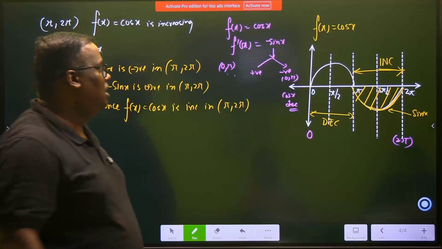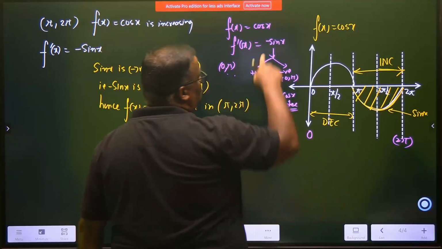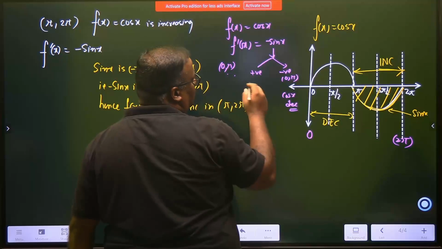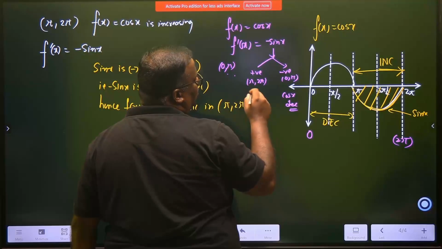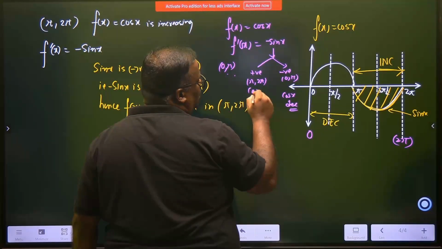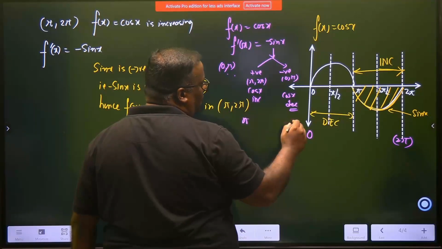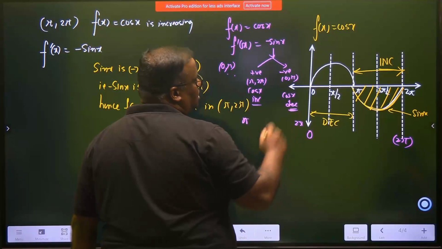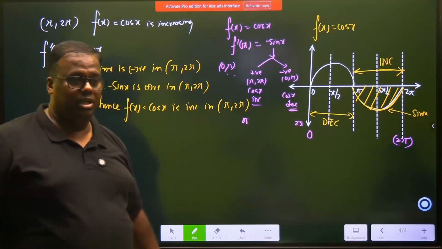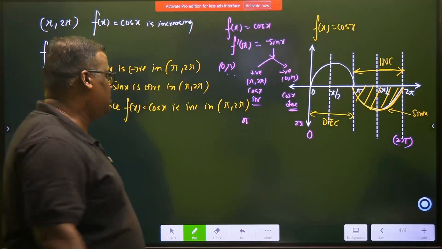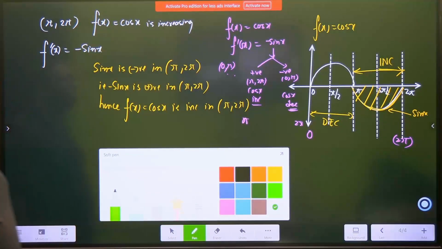Got it? Then from here to here you found sin x decreasing, which means negative sin x is positive. This is the value from pi to 2 pi. So here what did you find? You found it positive. Therefore here cos x is increasing. Now you are trying to find between 0 to 2 pi, increasing, decreasing, both nullify. You say function is neither increasing nor decreasing. Have you understood? Such questions also may come. Usually you should understand these are all argument mathematics.